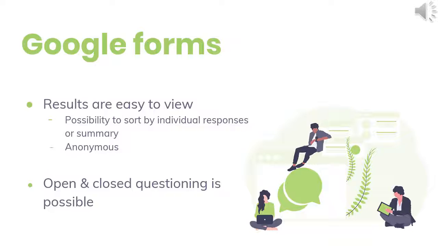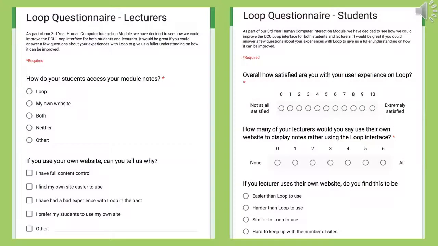The types of questions we asked were both open and closed. We tried to keep the questionnaires concise, as too many questions can discourage people from completing them. We started with vague questions, such as gathering the general satisfaction of the Loop interface and determining usage amounts. In analysing the data, we found a few key areas to focus on when creating our UI.